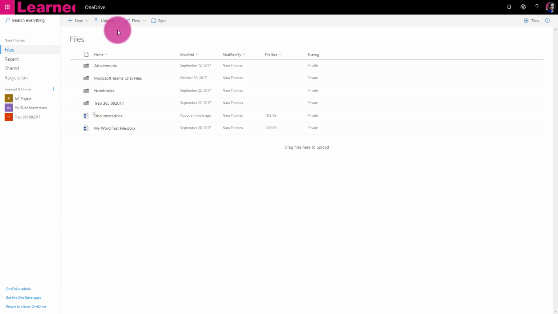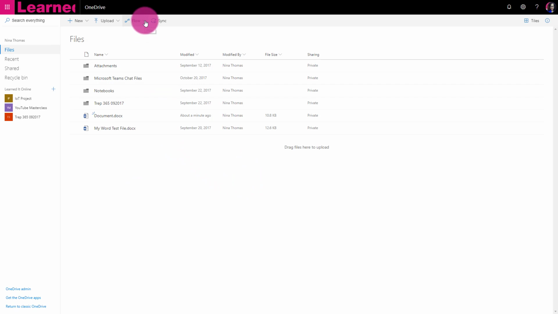If I upload documents, that means it's still on my desktop and I'm uploading a copy of it. Now, if I synchronize, it's creating a sync to a folder on my desktop. When you synchronize your documents, that means you don't have multiple versions. I would suggest to anyone that you go ahead and synchronize, and then it's kind of like having your My Documents, but it's in the cloud, right? So again, you're working from your desktop, but everything's going to the cloud. Okay, any questions about that, leave that below.